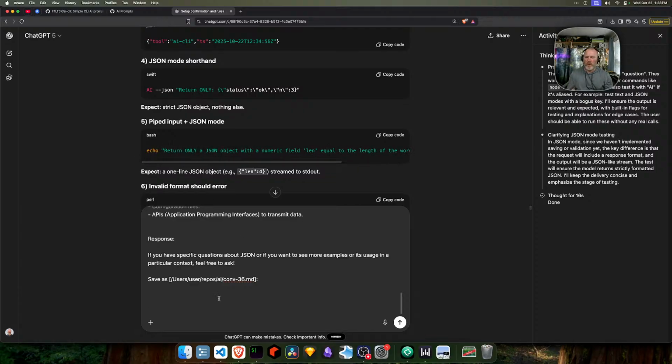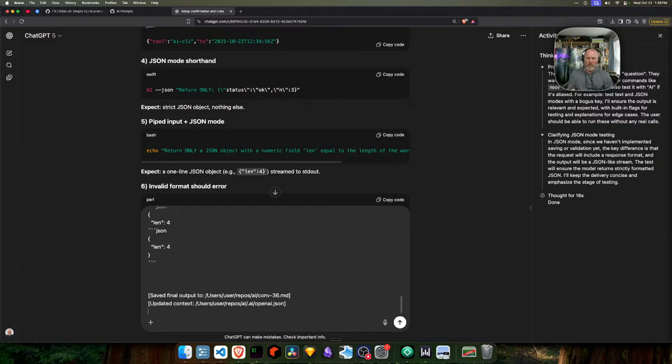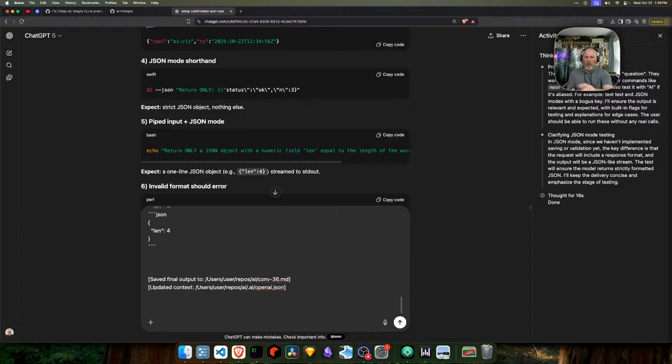And here is the result of test number 5, piped input plus JSON mode. It looks like it auto-saved in this mode, where I would have expected it to bring up the dialog. I do want the dialog in all cases.